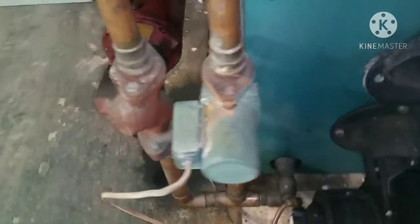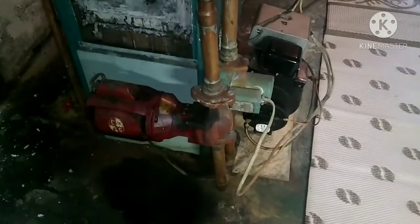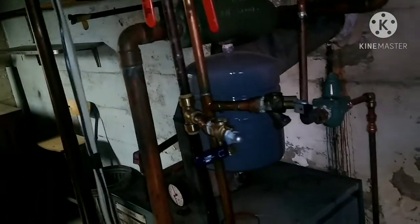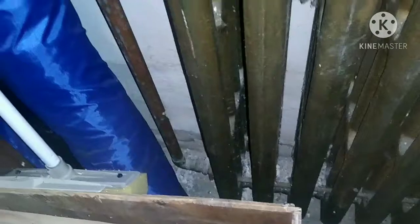This is an older one. This is a newer one. So I guess this side is for the hot water, and this side is for my heat. Yep, because that pipe is running to this radiator right here. I'm learning.